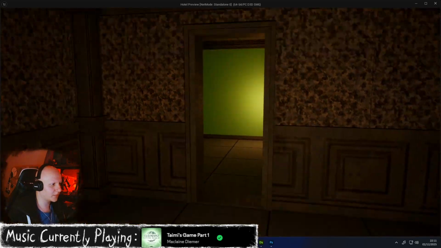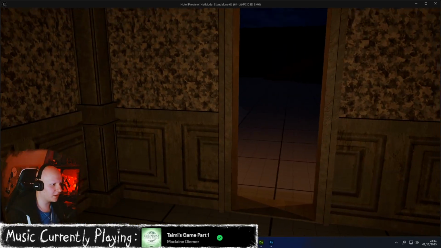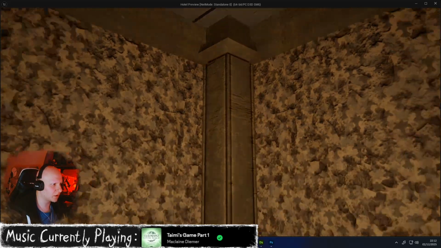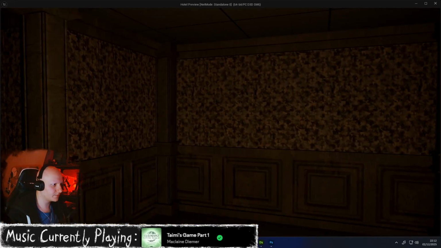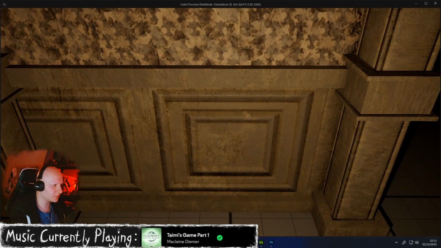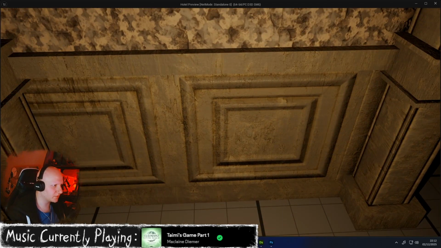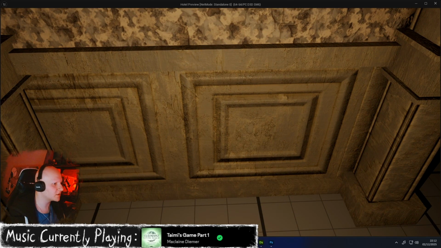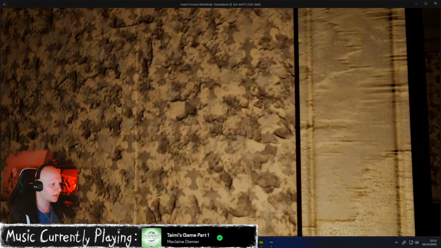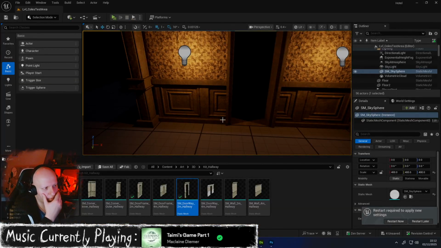Okay. But yeah, I'm happy with how the trim sheet looks. Trim sheet is looking good. I'm happy with that. I'm satisfied. I mean, look at that. Oh, it looks so disgusting and abandoned. And it's great. Now we're just gonna work on the wallpaper.